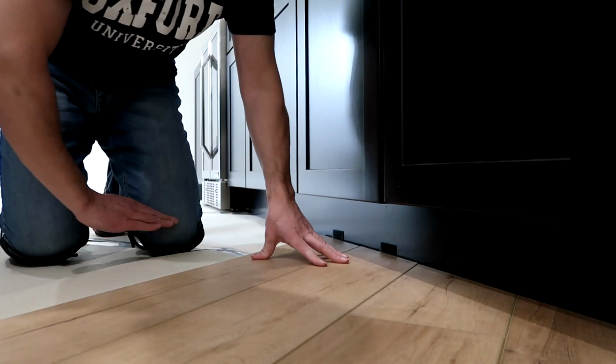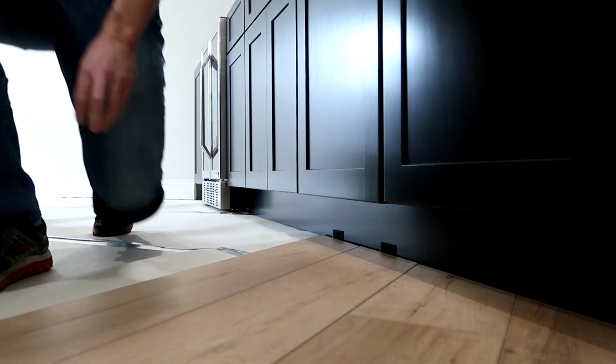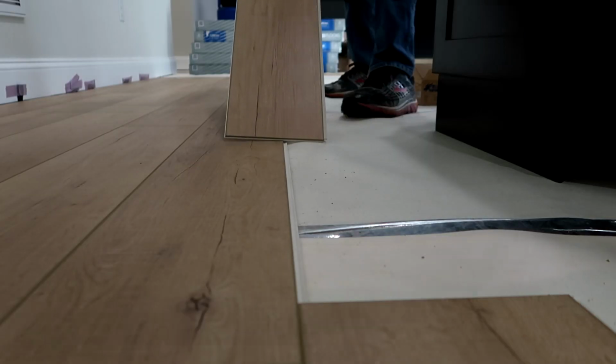Now I'm going to tap this first one down and make sure it's nice and snug. Push it this way and then push it down, that way it's tight. And then you can see the seams are really tight all the way through. I got this thing nice underneath. I'm going to put a piece of trim under there, it'll look perfect. Alright, so put the next piece in, I'll show you what I'm doing.